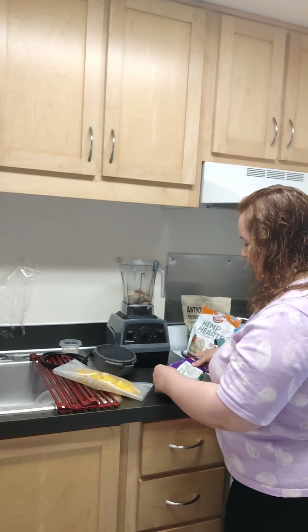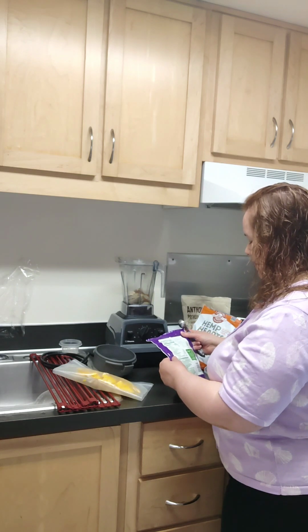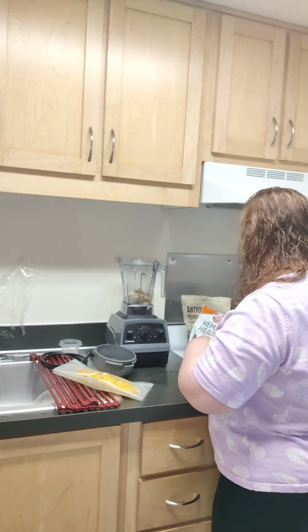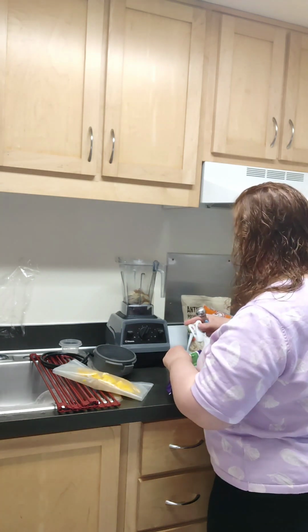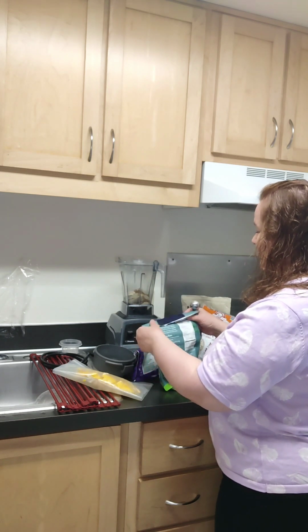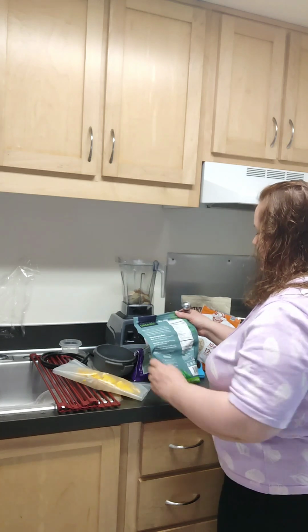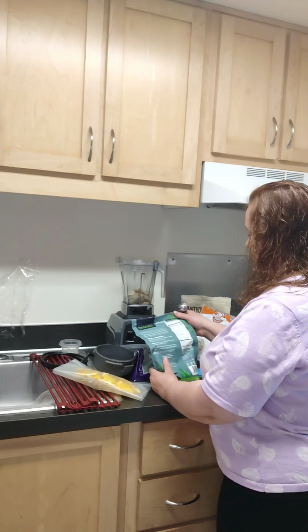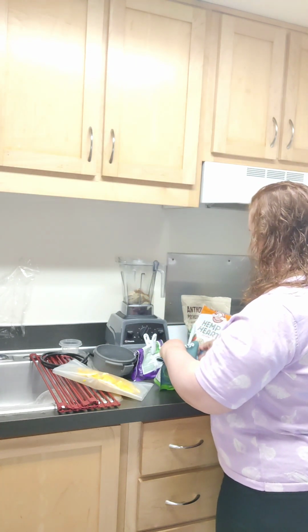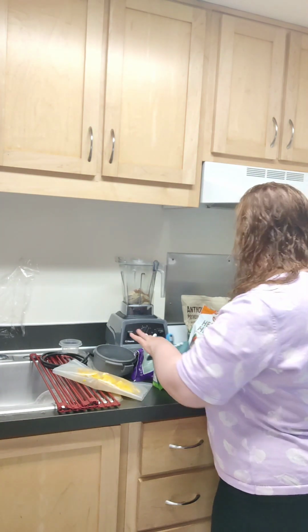And honestly, like this, I want you to do 2 tablespoons for 41 servings. I only do 1.5, and that's only 2 grams of protein. So I'm getting like 1 gram of protein from the flaxseed about, and this thing, I don't even know if I can figure this out. This is a whole 6 grams, but half and then half. Maybe I get like 2, so that's 3 grams just on these seeds. And of course, I just got 12 from the protein, so that's 15.